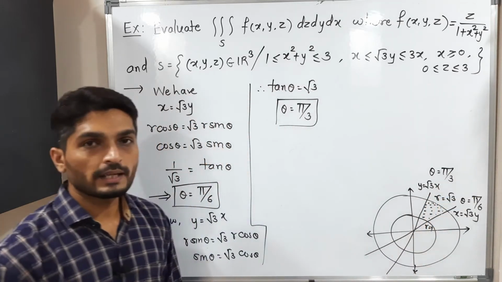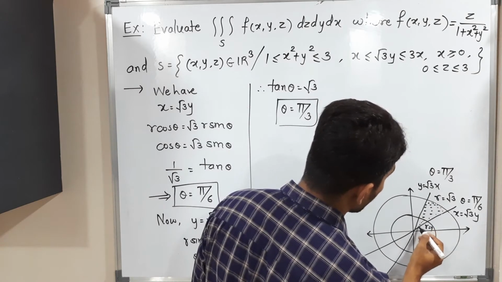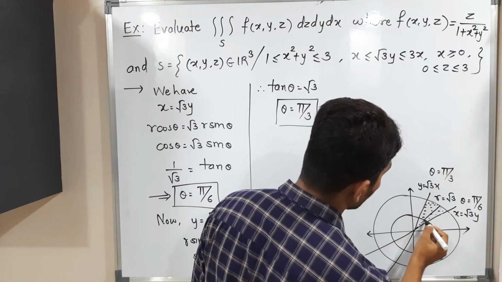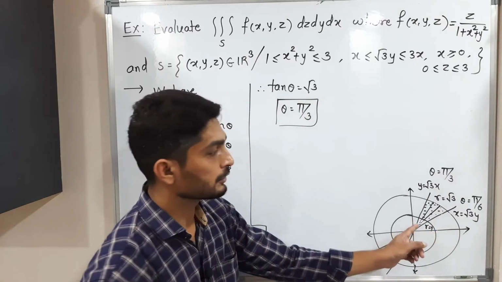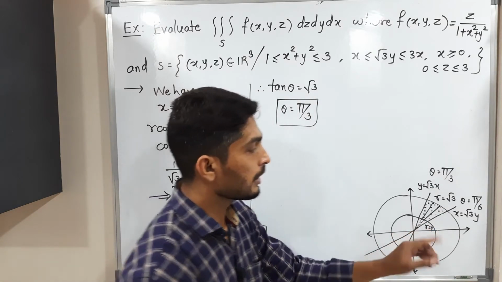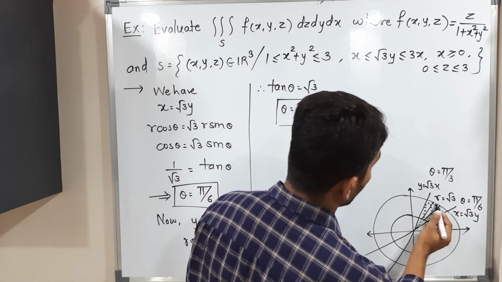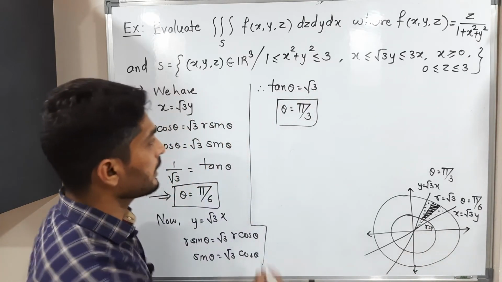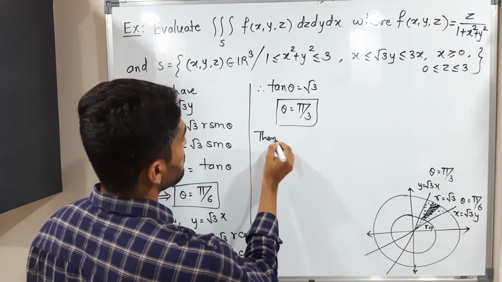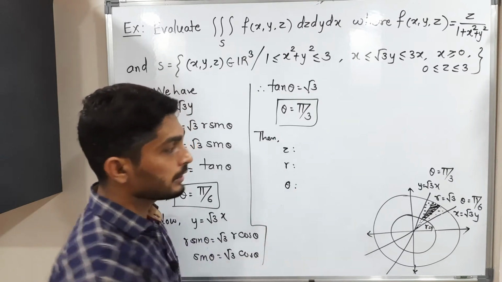So I think now we can easily find limits here. Our strip, in polar coordinates, always starts at origin, but the strip will be like this. I have drawn here a dotted strip, since that is out of the region of integration, and here I will show the complete shaded strip. Then limits: first we write limits of z, then r, and at the end theta.